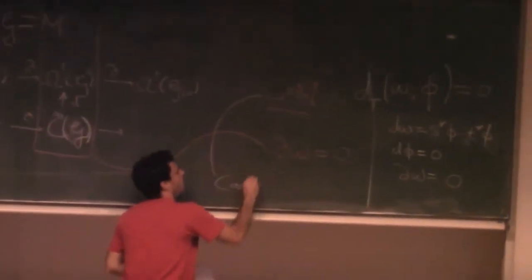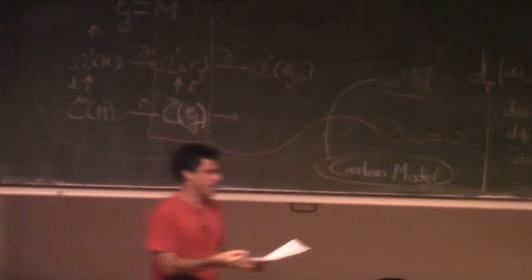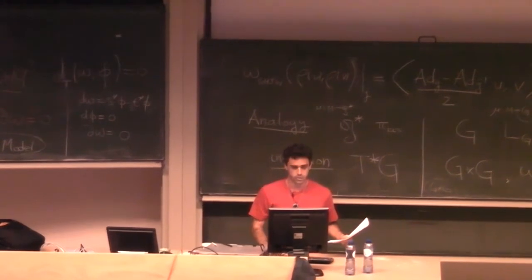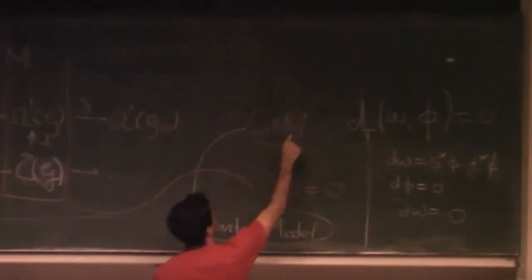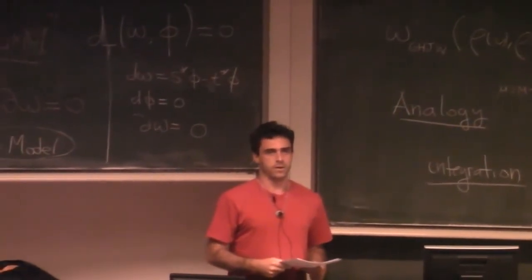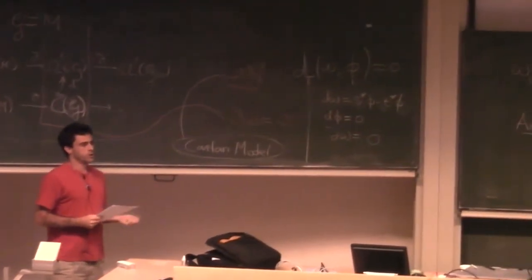And there is such a thing. There is something called the Cartan model for equivariant cohomology. I don't really have time to write it down. I think I may have a slide. So anyway, this is what the Cartan model is. I won't try to explain it. There is a model for the case of an action groupoid in terms of differential forms. It's actually polynomials on the Lie algebra with values in differential forms, which computes the equivariant cohomology of your G-manifold.